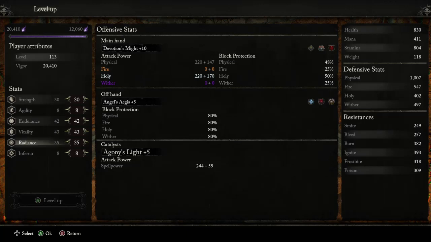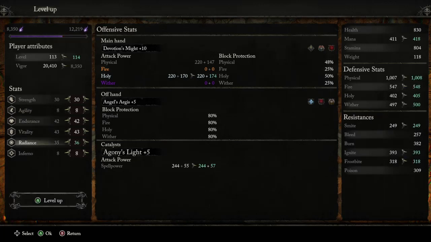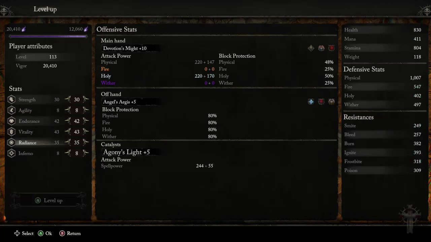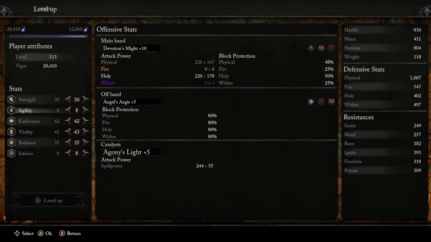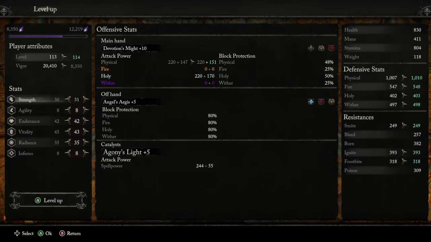Let's see. Radiance, maybe. How much would that give us? Holy damage will go from plus 170 to plus 174, so an additional 4 holy damage on our weapon. Or we can go strength and get from plus 147 to plus 154. Neither particularly amazing, but not bad.